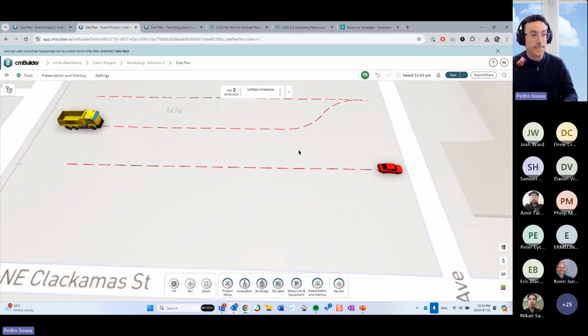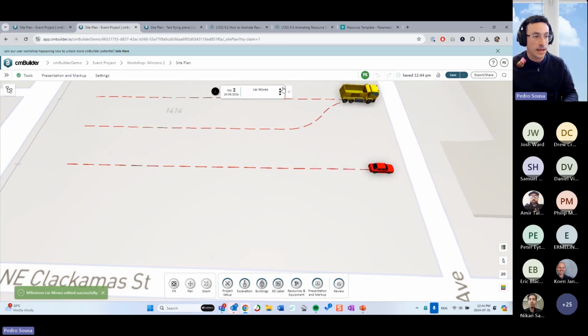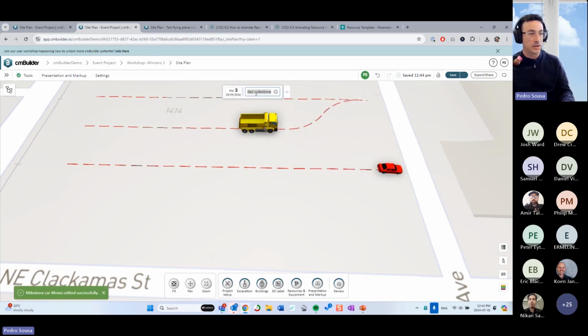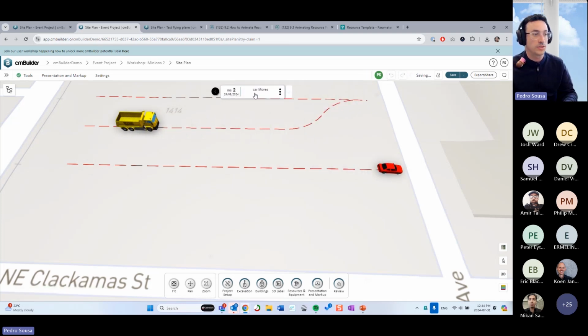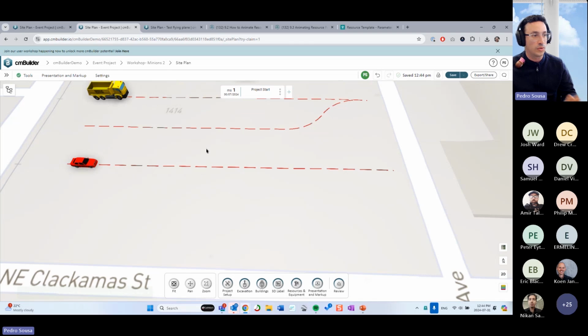So if I want to have the milestones, the project start, and then I have another milestone over here that's going to be car moves, and then I will have the car stop milestone, right? So you see, every time that I change a milestone, it triggers that animation again. So that's not what I want.